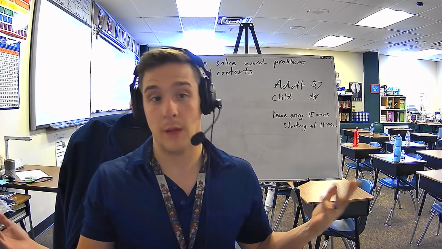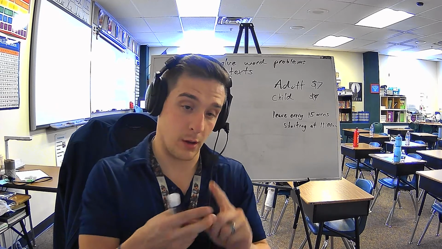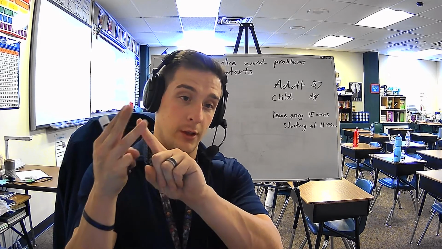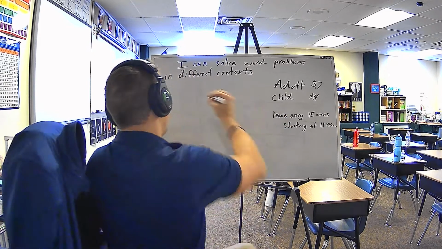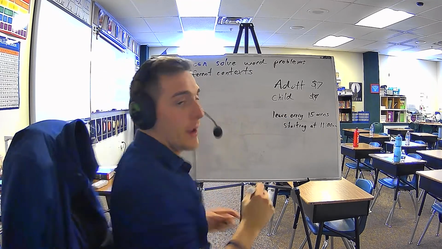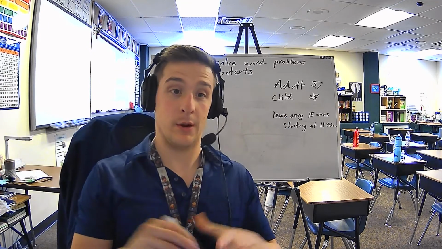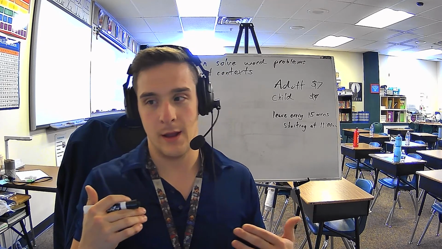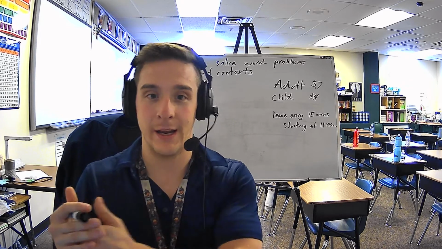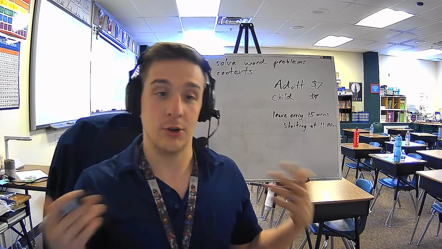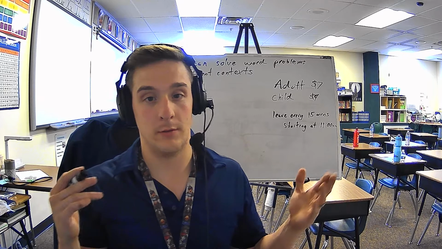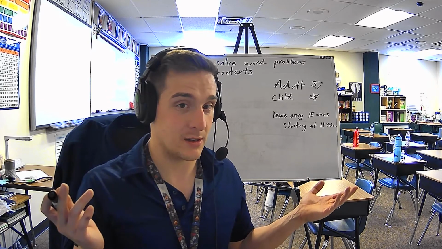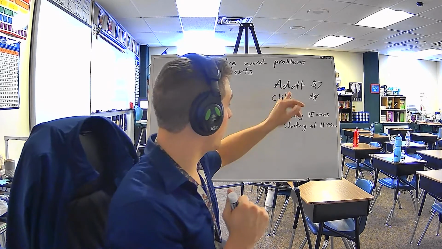You can look, well, how many people did this? So there's 2 adults, so 1, 2, and then 2 children, 3, 4. So there's 4 people buying tickets. Typically, when we view this problem, we're like, okay, I know that there's 4 people, and then each person has a certain cost, and you just multiply that. So we have 4 groups of, well, how much does it cost? It costs 7 for an adult and 4 for a child.